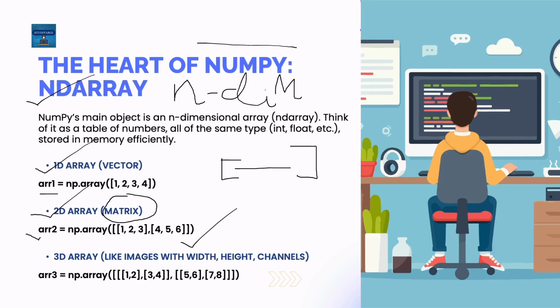Like if I want to get the dimensions of this array, I just have to print arr2.ndim, n dimension, arr2.ndim. This will give us the dimension of this 2D array, which is 2. It will give me the shape, and this will print the data type that it has, which is an integer value.